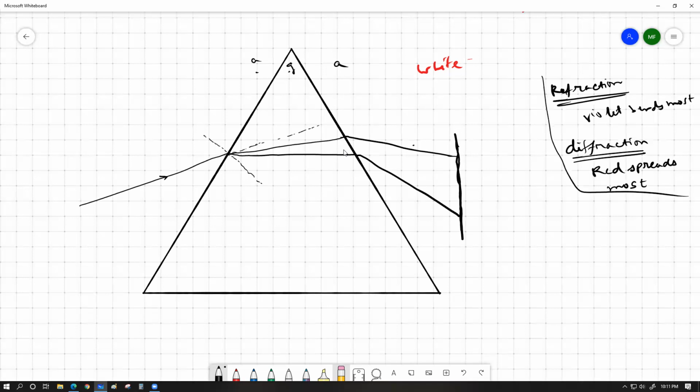So violet comes over the bottom side and R comes over here. If the question ever asks you to fill up a figure like this, it's always safe to write all the names in their actual words. If you don't have enough space over here, you can simply write the individual letter, let's say V, G, R, and then somewhere over here you can write up all the names. Let's say V, violet, I, indigo, blue, like that. So this is how the figure looks like.